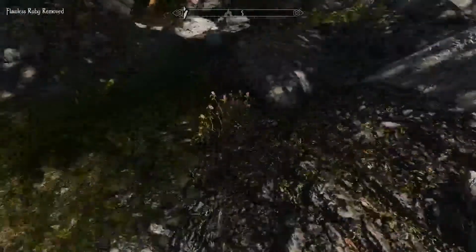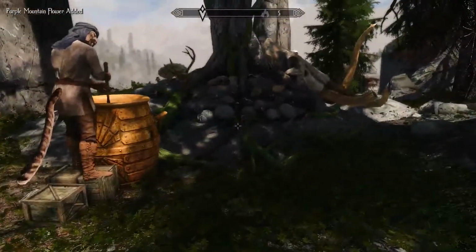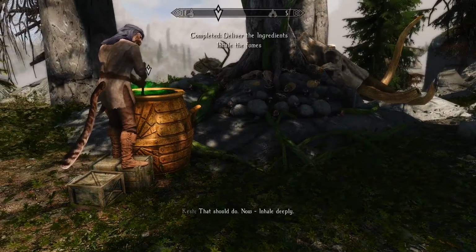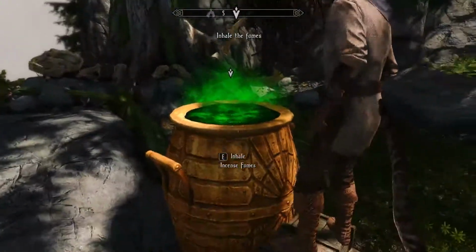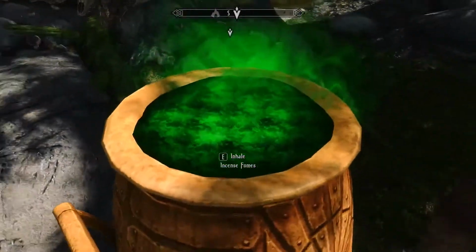The other good thing about this dungeon is that generally there's not a whole lot of heavy loot in there. The people that are inside don't have heavy armor and that stuff. Now, inhale deeply. All right. So before I inhale, let's be very clear, kids, don't do drugs. All right? With that said, do as I say, not as I do.